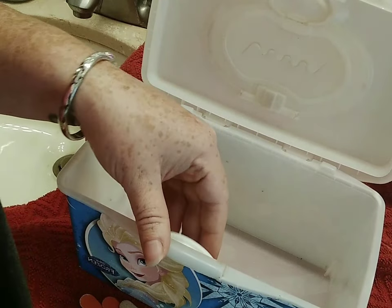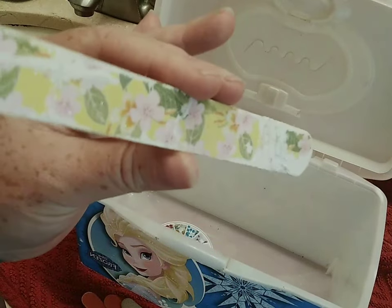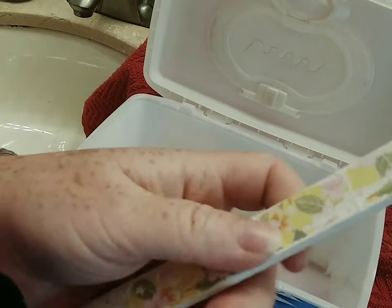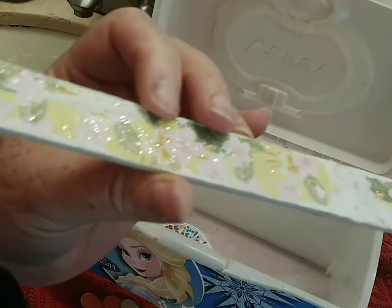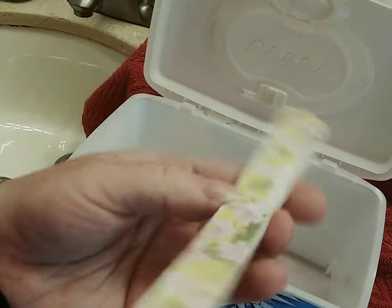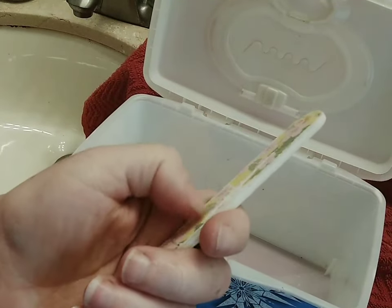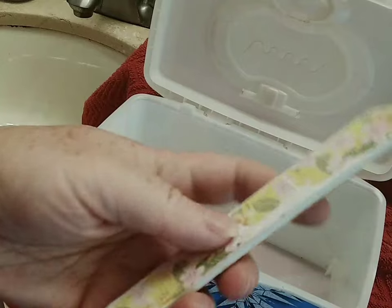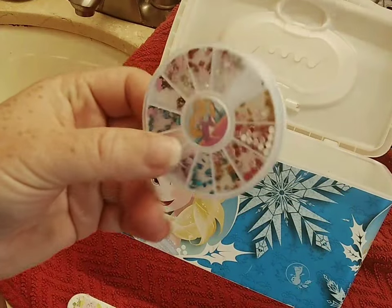And then I have one from Hawaii. And it has glitter and flowers. Oh, it's hibiscus flowers. It's kind of falling apart, but anyway, let me know if you want me to do a video with these sticks. And then for decoration, I have these little crystals.